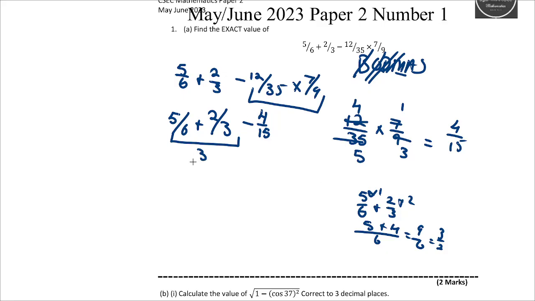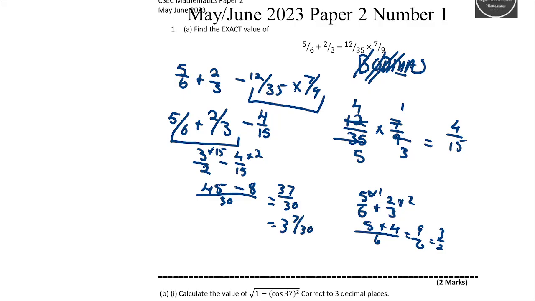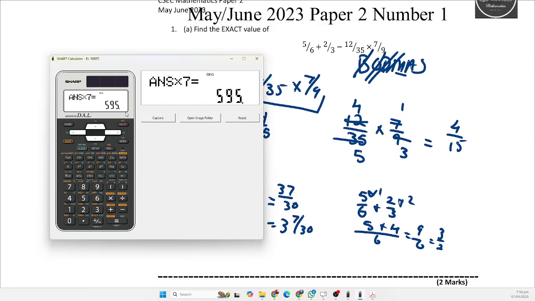So now the question is 3 over 2 minus 4 over 15. LCM for 2 and 15 is 30. 2 into 30, multiplied by 15, multiplied by 2. 3 by 15 is 45. Minus 4 2s are 8. Hopefully this is correct. 8, 9, 10, 11, 12, 13, 14, 15. Yeah. 37 over 30. This is an improper fraction. So 3 and 7 over 30. That is your answer. Now, what you can do is you can use a calculator.